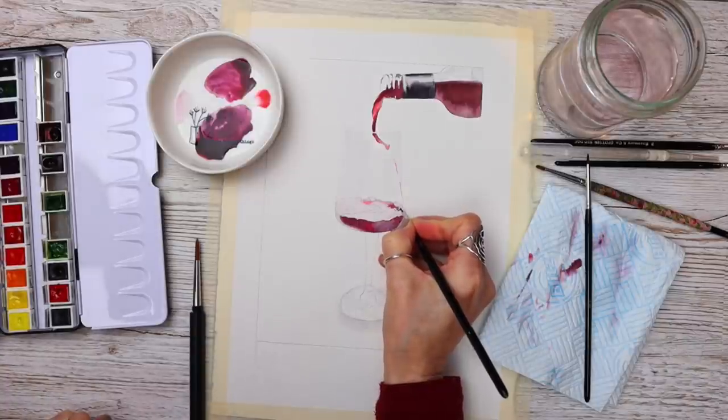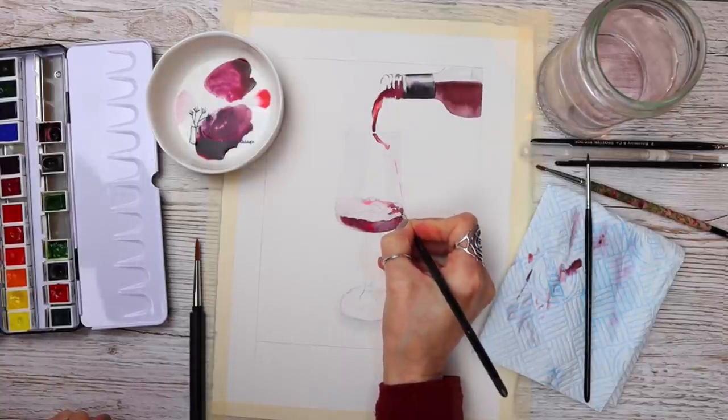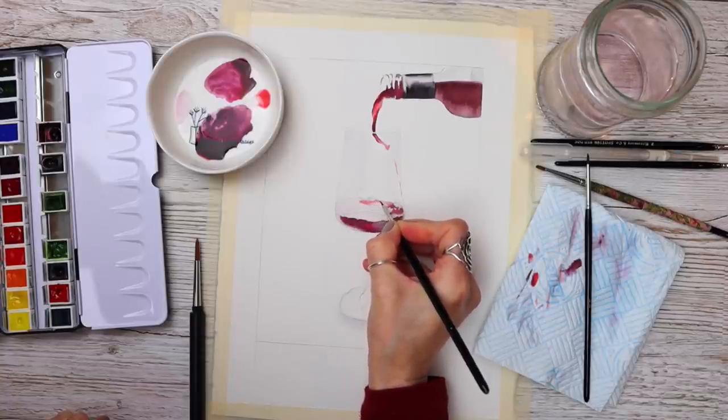So I'm dropping in the Perylene violet mix here, working with the tip of my brush, pushing that pigment where I want it to go, making sure that I leave some of the areas untouched to give that illusion of the shine and the gloss of the wine in the glass.